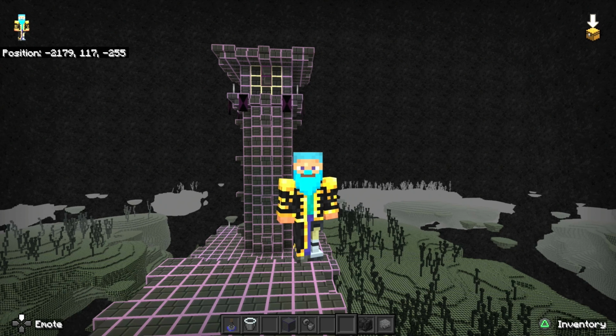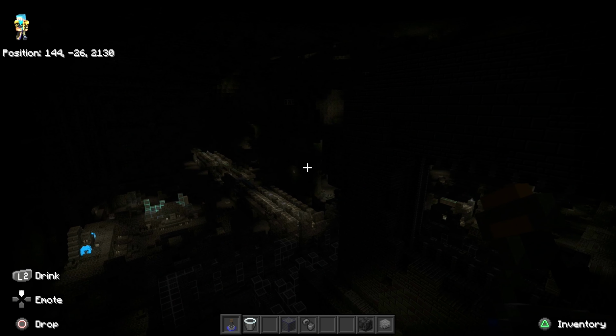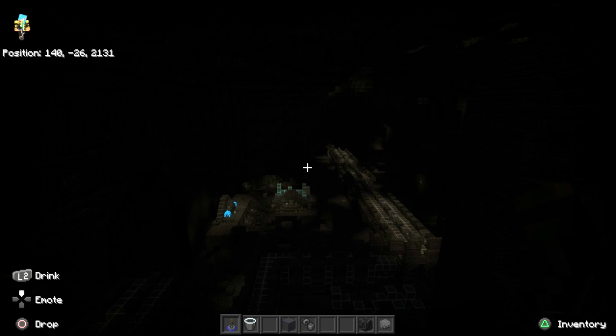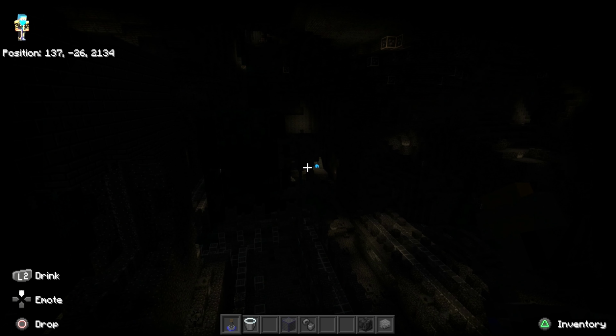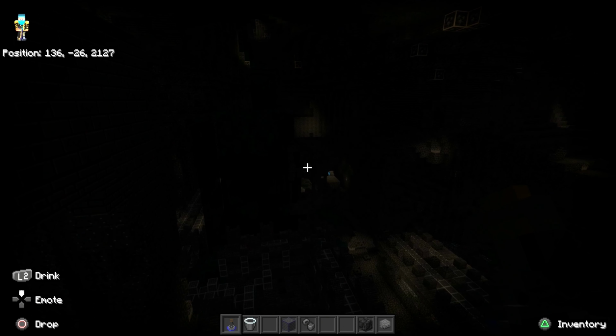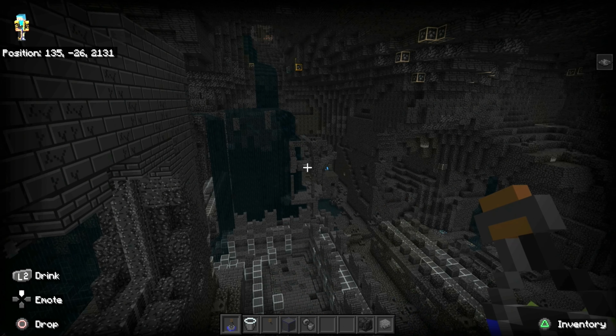So let's head over to an ancient city and let's see what the Warden looks like. Okay, so we're in the ancient city and I'm just going to hover here for a few seconds before I drink the night vision. I just want to show you guys how dark it is inside caves. This isn't completely YouTube compression. It really is this dark. Now let's drink the night vision potion and have a look.